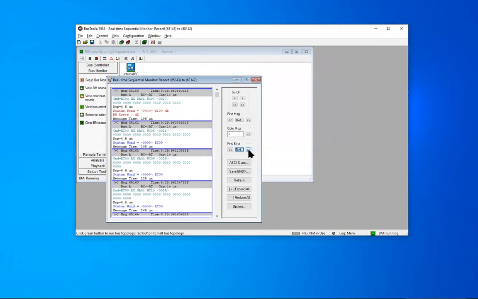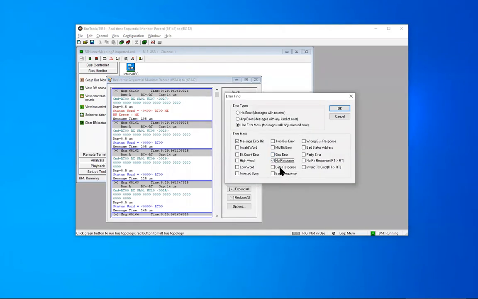Okay, so earlier you stated there's two different ways that an RT could respond: one, not respond at all, or two, respond with the ME bit. I saw in your table you also had a no response that you could check. Correct. It will either do no response or it will do a message error bit set, in response to an illegalized command. Right. So it's good to know that an RT has got to be one or the other. It can't have one subaddress that does a no response and another subaddress that does a message error bit. Correct. There are a lot of little nuances about the 1553 standard, and that's one of them. So if you have a bunch of RTs connected to your bus, you might not want to use this no response, although all of our messages here are going to a single RT number, RT00.